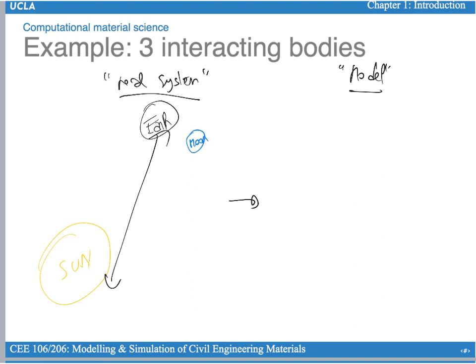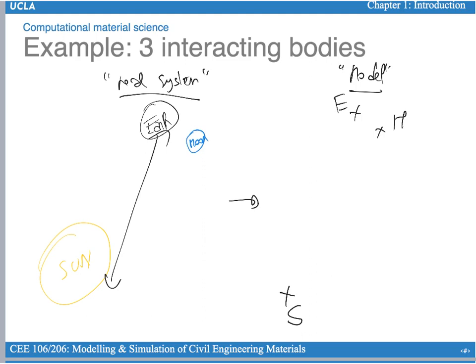But if the only thing that you are trying to do is to simulate the motion of the Earth around the Sun, then it's probably fine to simulate the Sun as just one point where you have a mass that is concentrated, which is equal to the mass of the Sun, to consider that the Earth is also a mass point that corresponds to the mass of the Earth, and that the Moon is another point that corresponds to the mass of the Moon. In this case, what you consider is that the size of the objects do not matter.